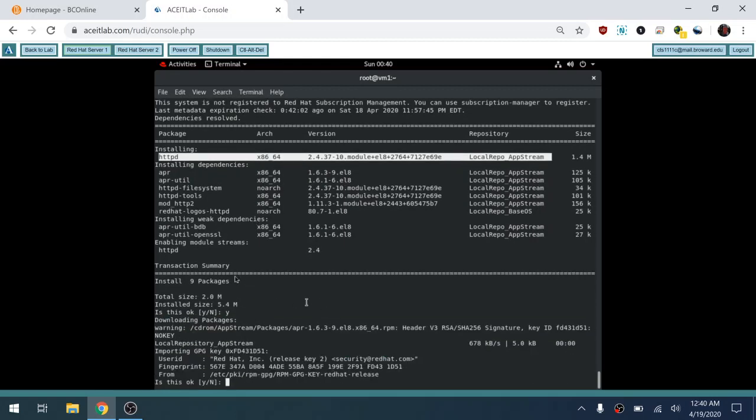And because this is the first time I'm using yum, it's asking me to install the key that was used to sign the packages. When you download software off the internet, you want to download it from a trusted source. And you want to make sure that the software hasn't been altered since they've put it up. So we want to download from the Red Hat repository, and we want to make sure that since Red Hat has added the software to the repository, it hasn't been altered. So Red Hat will have a public and private key.